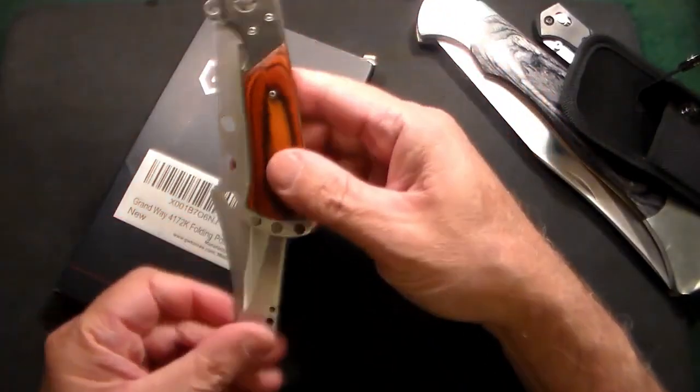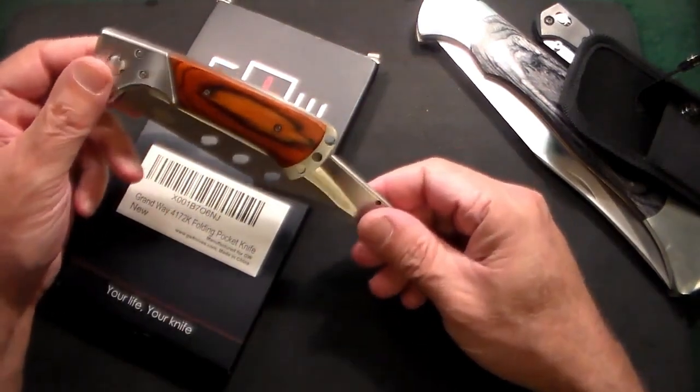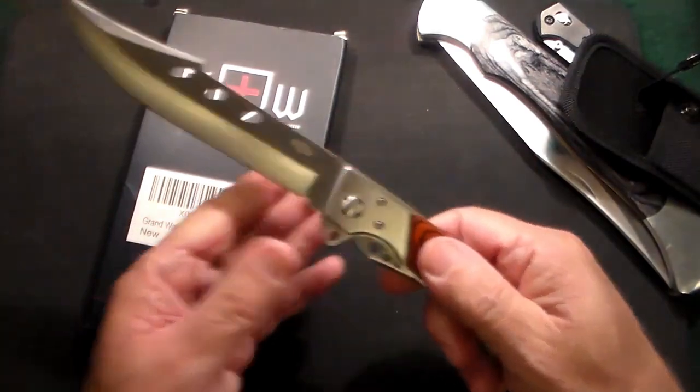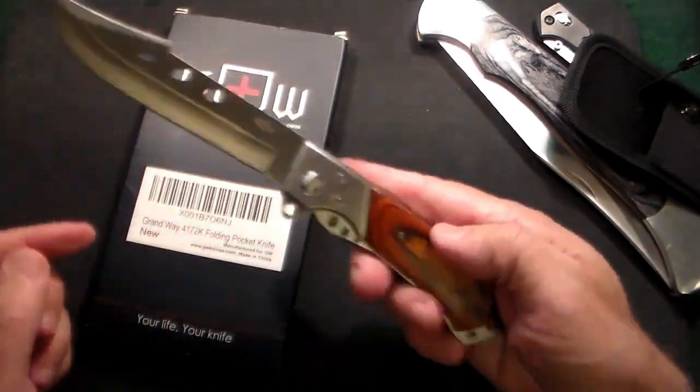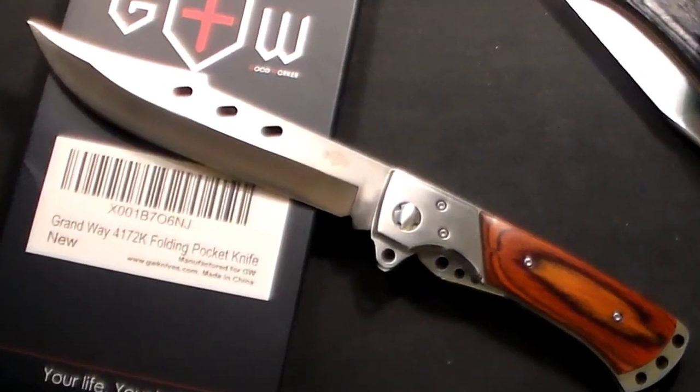The sleek design not only protects against scratches but also adds sophistication to your outdoor gear collection. Ideal for travelers, outdoorsy men, military professionals, and more, this easy-to-sharpen knife is a go-to for any situation. The slip joint lock type guarantees secure operation, and the surprisingly comfortable grip sets it apart from the rest — a tool that combines comfort, weight, quality, and size seamlessly.